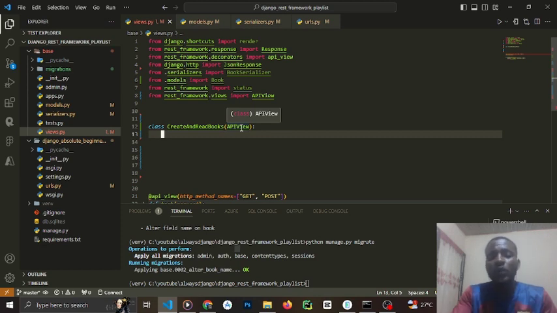So it's a class that we can inherit from while creating our own API views, right? It's a class we can inherit from that we can override, right? For instance, we have HTTP methods. If you know about HTTP methods, we have the get request, we have the post request, we have the patch request, we have the delete request. We have several of them, but I think post, get, patch, put are the most important ones, right?